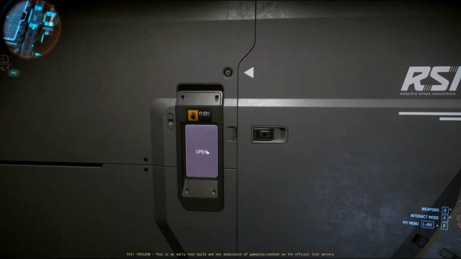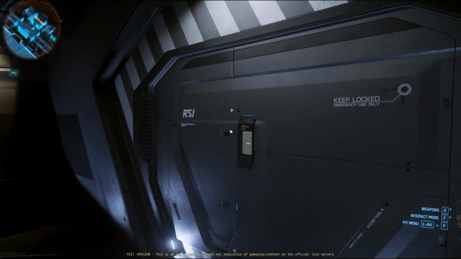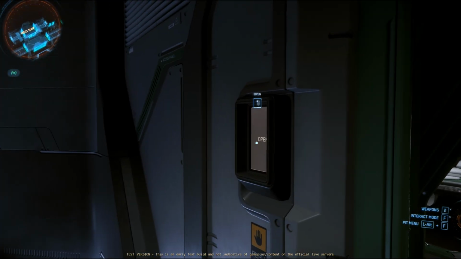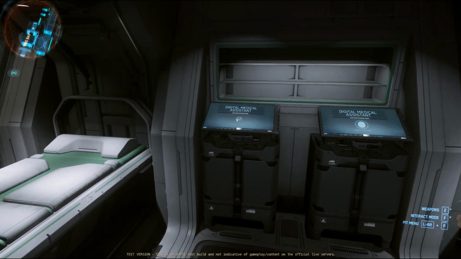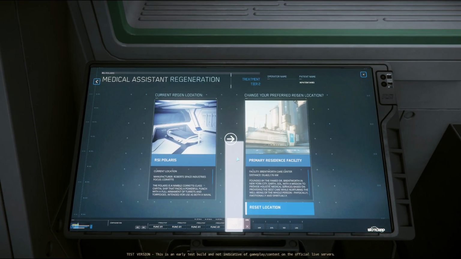This is as we transit the box. If we're picturing a clock, we're going counterclockwise. So we're currently moving around the box, and here's the medical facility. Now, the medical facility has 4 tier 2 beds. There is one major issue with these that I do have a concern with. You can regen, just to get that out of the way right away. You can regen on this vessel at all 4 beds.